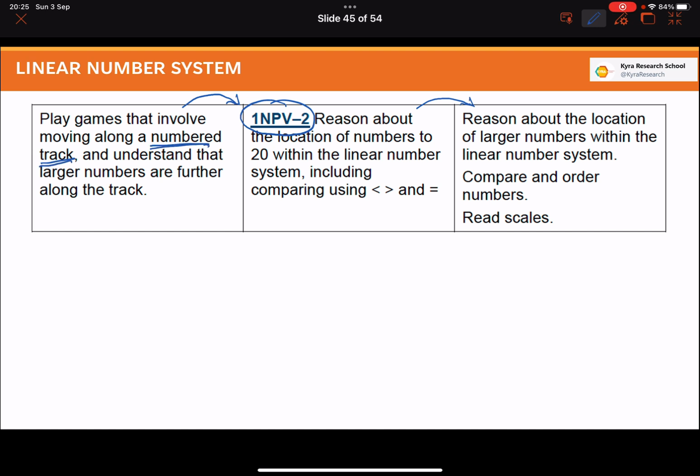Games like Snakes and Ladders, for example, and that understanding of how a number track works used to come from those games. And I mentioned in the last session a current research project which is looking at the use of those board games as an intervention for disadvantaged children, something to have a look at, but also the strict parameters that it needs to carry on in that linear fashion and not jump vertically. So Snakes and Ladders is great as long as you're only playing up to 20 on a straight number track, so it doesn't really work for that bit.